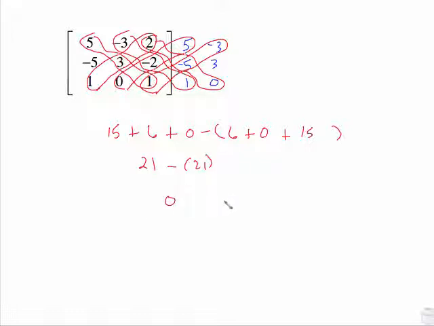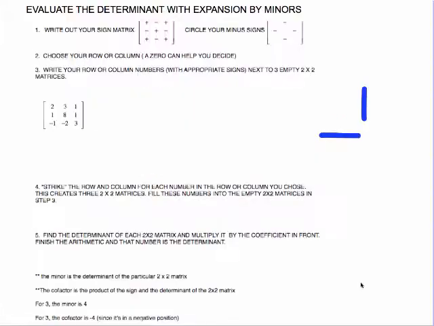As we saw in the 2 by 2 example, it's entirely possible that the determinant equals 0. Now we're going to evaluate the determinant using a method called expansion by minors. It's a little more complicated than the diagonal method, but the reason we have to learn this is that the diagonal method only works on a 3 by 3. Expansion by minors will work on any size, 4 by 4, 5 by 5, etc. Also, there's some terminology and steps in here that we will use when we do the inverse of a matrix in another section.